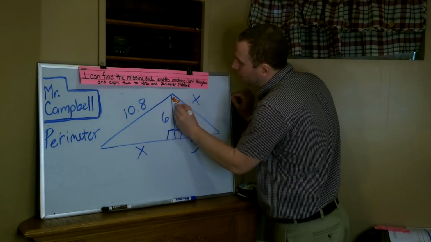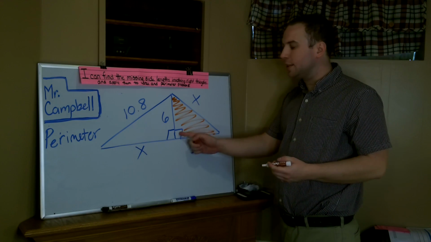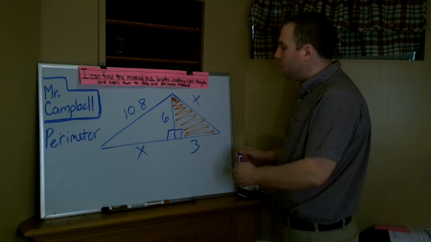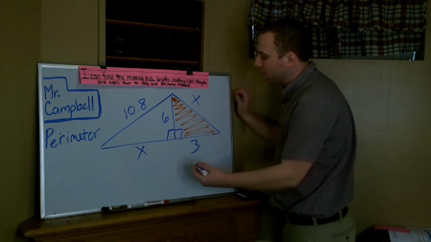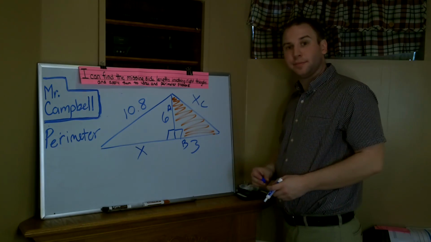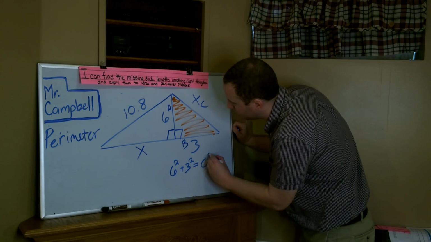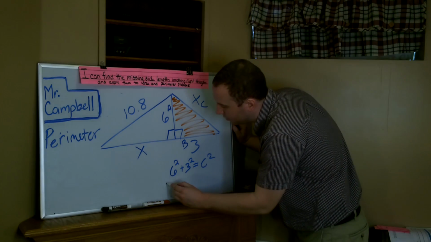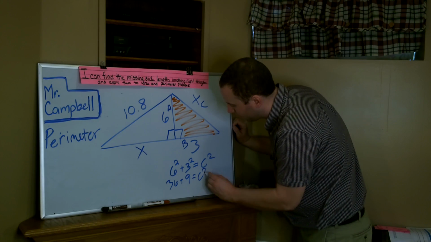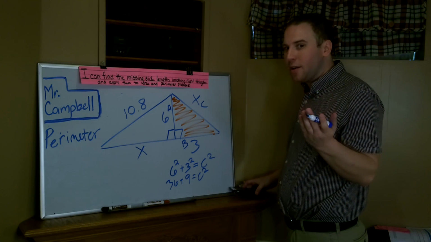With this triangle I have right here, I know it's a right triangle. How do I know? Because it's got that little box indicating it's a right angle. So I can go ahead and do the Pythagorean Theorem to figure out this x value. So again, a, b, c. We have now 6 squared plus 3 squared equals c squared. 6 squared is 6 times 6, which is 36, plus 3 times 3, which is 9, will give me c squared. 36 plus 9 is, anyone?